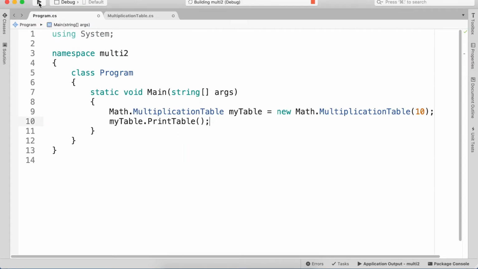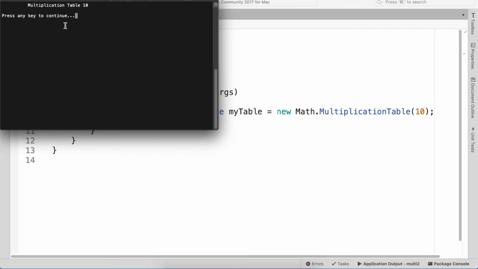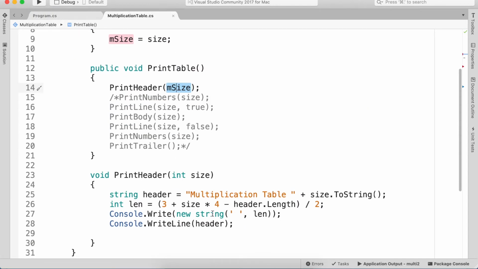And let's run it. So what it did, it only printed the header, and the header in this case is the name of the table and the size and just an empty line.